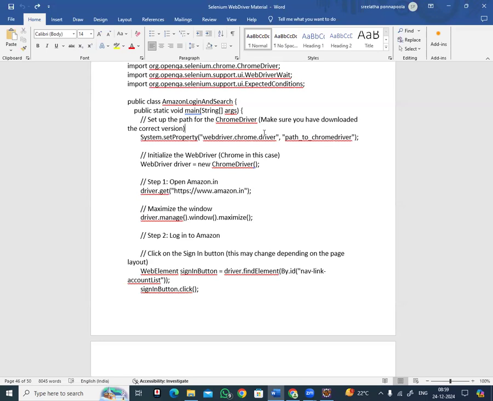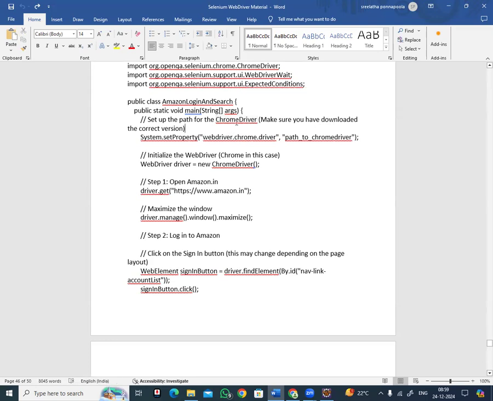So those applications open in which browser? That is already decided before creating the test cases. So you know you are going to use the Chrome browser. So for that, you need to set up the ChromeDriver. Set up the path for the ChromeDriver. Make sure you downloaded the correct version.